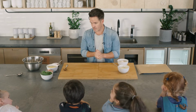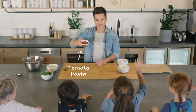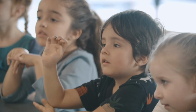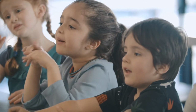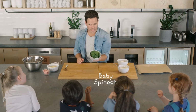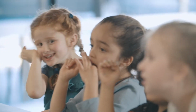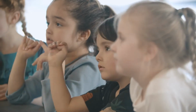Guys, what else are we going to put into our pizza today? Does anyone know what this is? Tomato sauce, tomato paste. What about this? Cheese, yummy cheese. Everything tastes good with cheese. What about this? Ham, yeah, absolutely. And leeks, well, not ones off trees. Any more guesses what this is? Spinach. Baby spinach. But you can put anything into your pizza scrolls that you like. Anything you've got in your fridge or anything that your kids like or that you like.